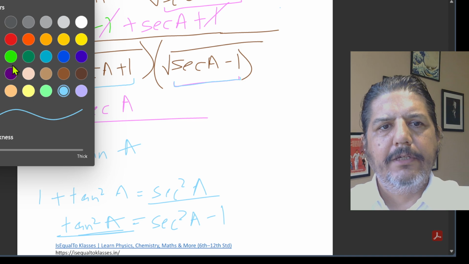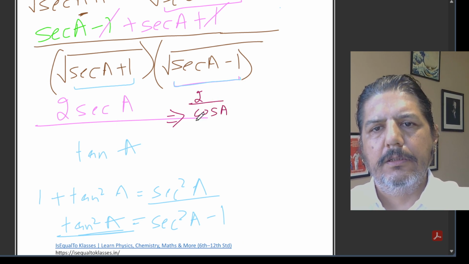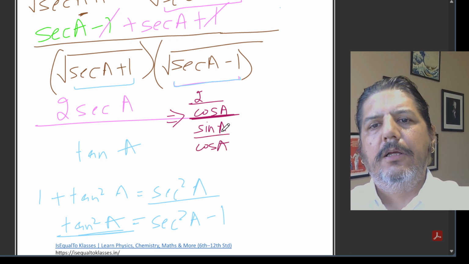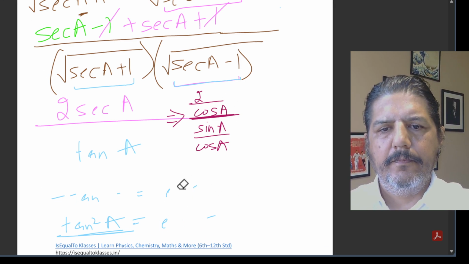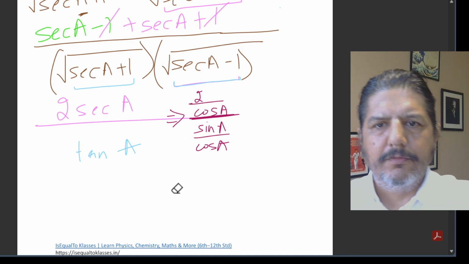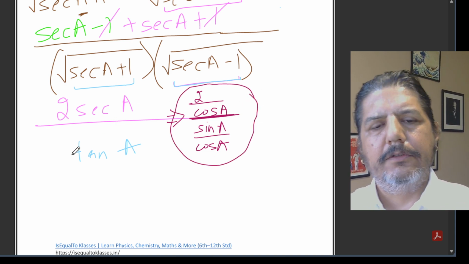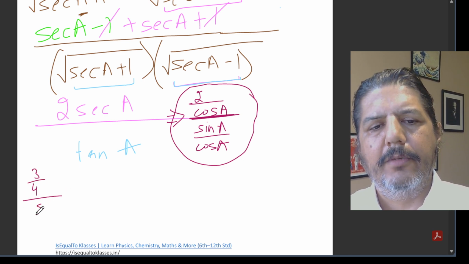Now again, if I look closely at this, 2 secant a can be written as 2 upon cos a, whole upon tan a can be written as sin a upon cos a. Now, this can be written as, let me make some space here. Again, a lot of students face difficulty when they see something like this, but this is very easy to understand. See, so let me solve something like this: 3 upon 4 divided by 5 upon 3.